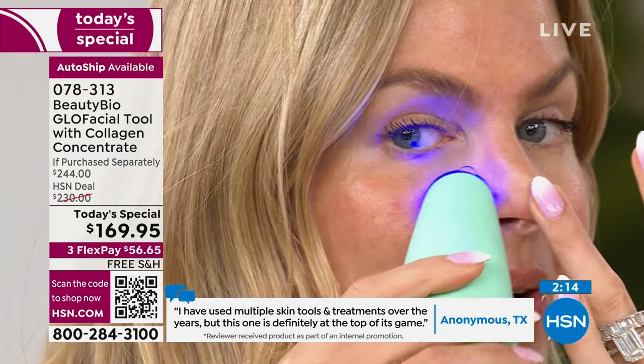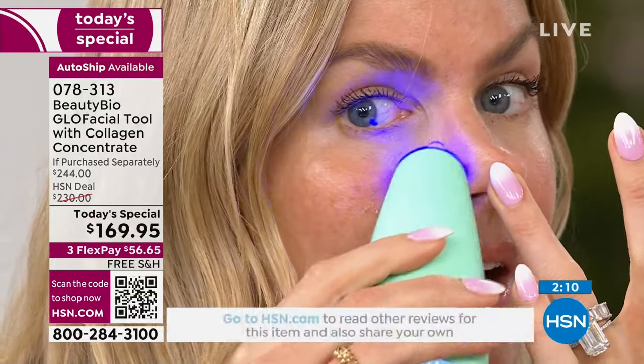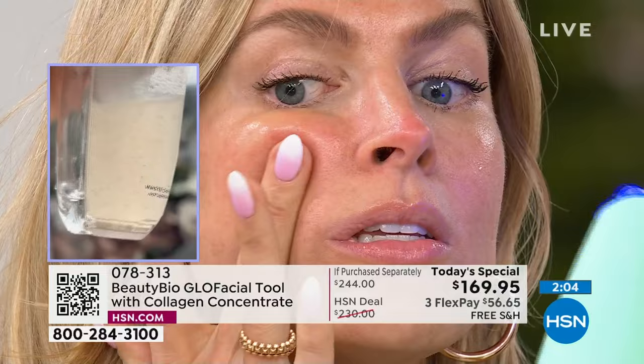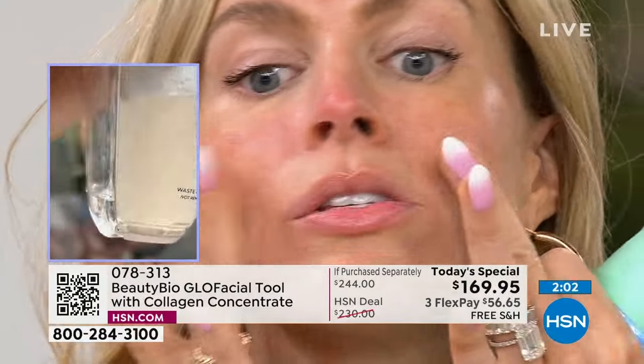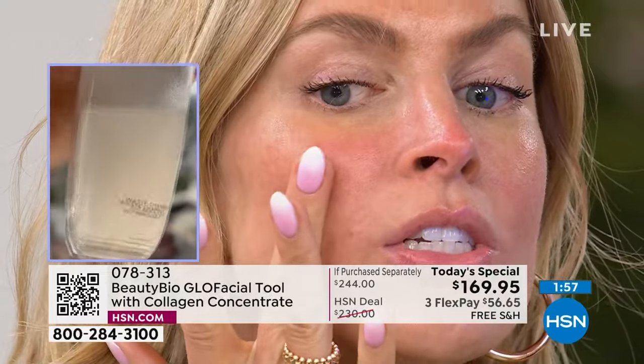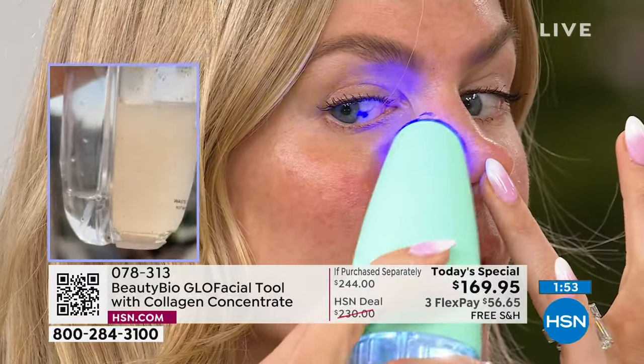Easy, easy. Okay, so here's the deal. I did not need one more thing to charge in my life, you guys. I'm telling you right now, you can kind of hold your skin taut. See this extra skin? Rub that in. And look at the juiciness to the skin. It is so juicy and so awesome because I'm infusing that collagen in. So you just glide it on the skin just like this. You can get right in there, get everything out.